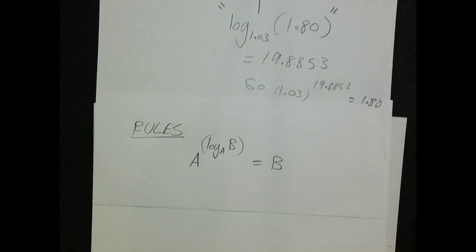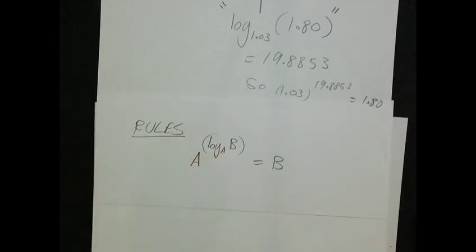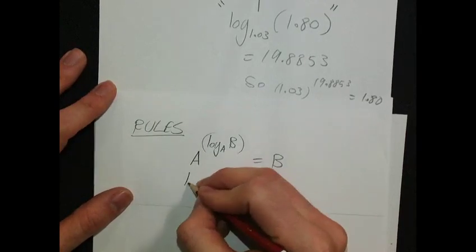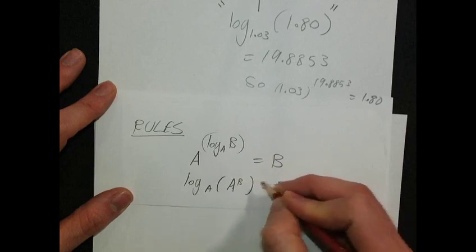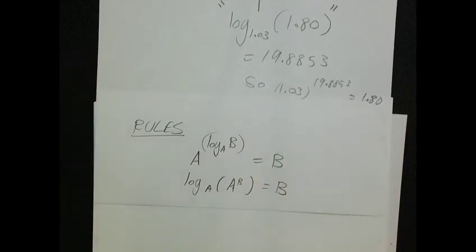All right? So what most people say in their minds is a to the power of cancels out log base a. So if I go a to the power of and log a, they'll cancel each other out and leave a b behind. In the same way as timesing by 2 cancels out dividing by 2, a to the power of cancels out log a. And the other rule is that it works the other way around as well. So if you do it the other way around and you do log a of a to the b, it'll come out to b as well. So they cancel each other out.